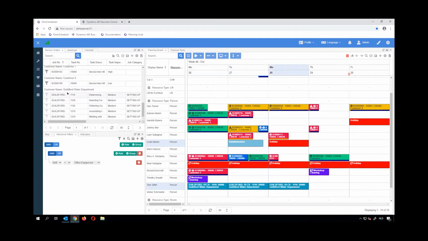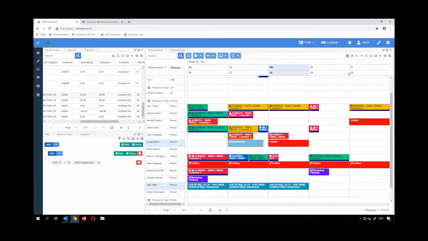As you can see, the task stays in the list. With the service order, this was not the case. The task was disappearing from the list. In this case, the task is staying there because we put a budget on the task, which we don't do with service orders. If I scroll to the right, you can see here, we put a budget of 80 hours on this task. And you can see we have 56 hours remaining after we planned 3 times 8 hours. So every time I plan an appointment here, let me just copy that, you will see that this will be recalculated. So this is now 48 hours.